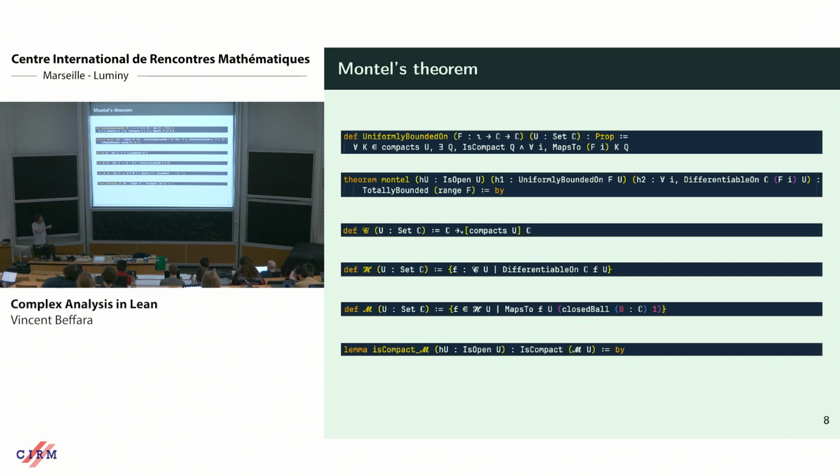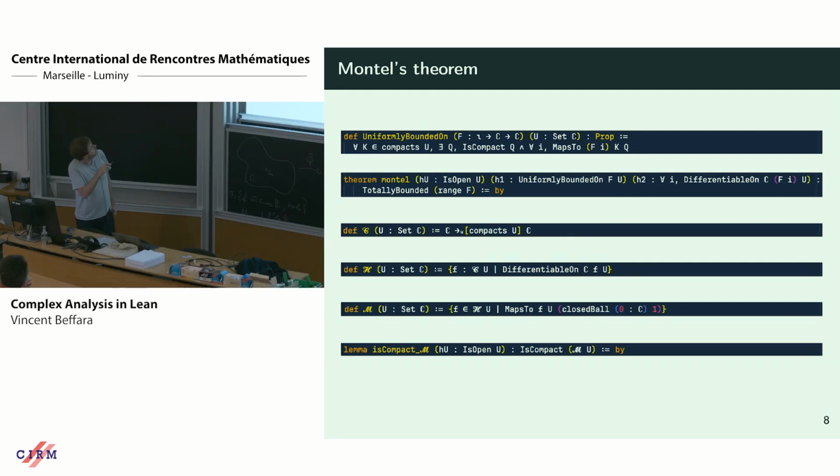So how do you do that in Lean? This is just to show that you can make something a little bit more expressive than using quantifiers and such. So the big input is this big C of U here, which is the type of functions from C to C. But this notation tells you that it's equipped with the topology of uniform convergence on compact sets. So you're not assuming the functions are themselves continuous, but you put the topology of uniform convergence on the compacts on this collection.